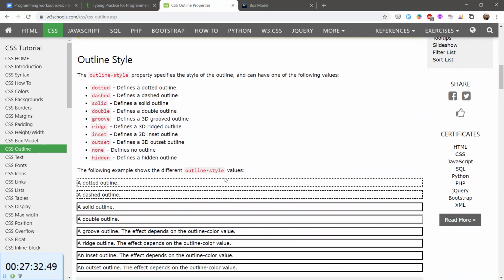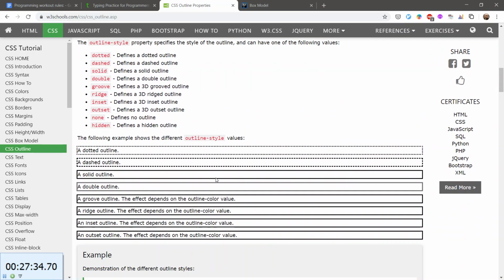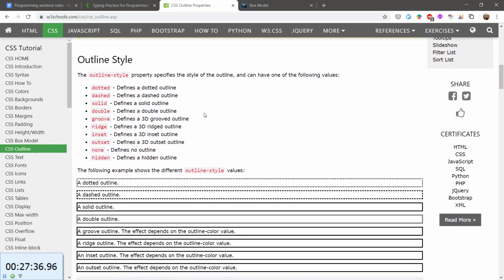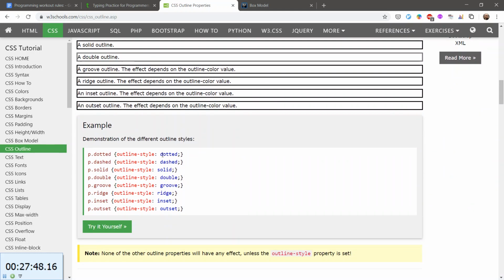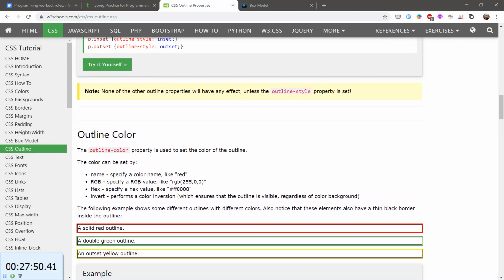Outline style is the same as for the border: dotted, dashed, solid, double, groove, ridge, inset, outset, none and hidden. Example. Note: none of the other outline properties will have any effect unless the outline style property is set. Yeah, that has to be.